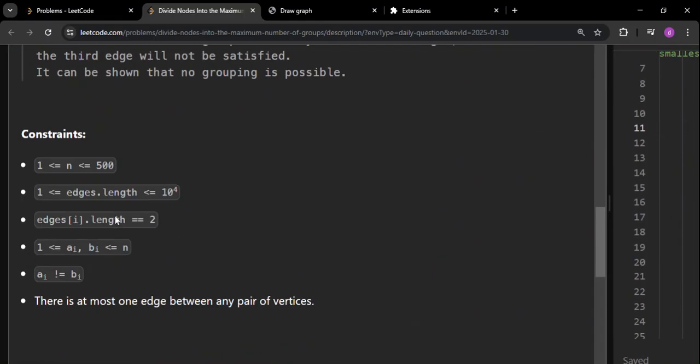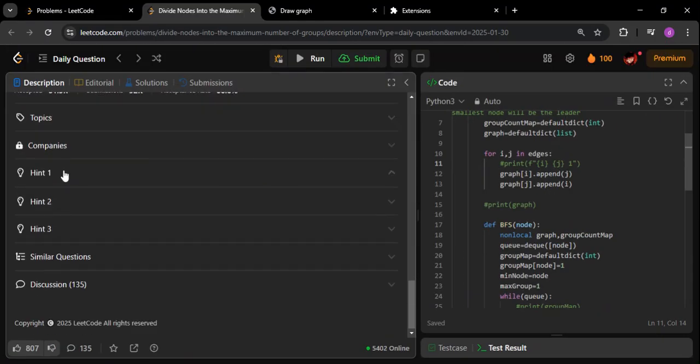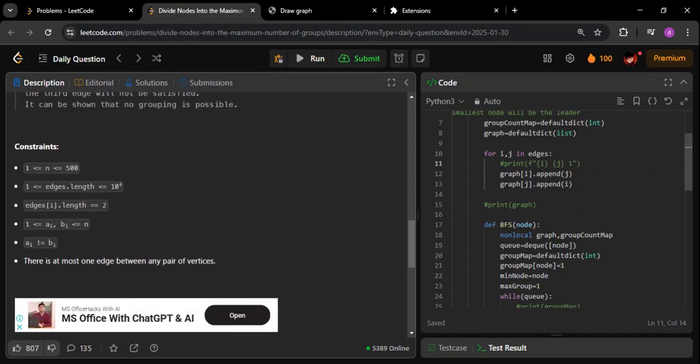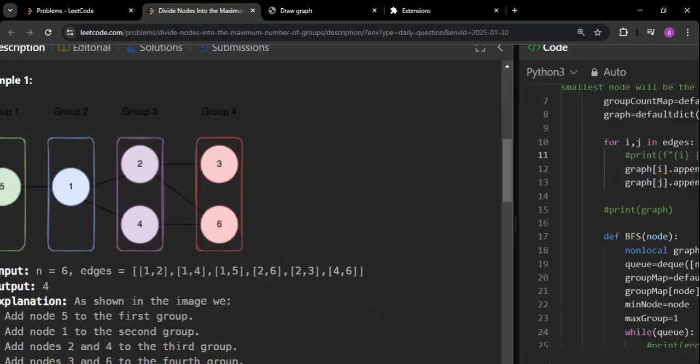That's why, like in the hint, they have mentioned this topic, bipartite graph. What that means is, every edge, let's say it connects x and y. For all x, that is all the nodes from which the edge starts, and all y, there should be different groups, okay? That's what they're trying to tell you. So the idea here is, within a group there should not be an edge. That is a summary of all this, okay?